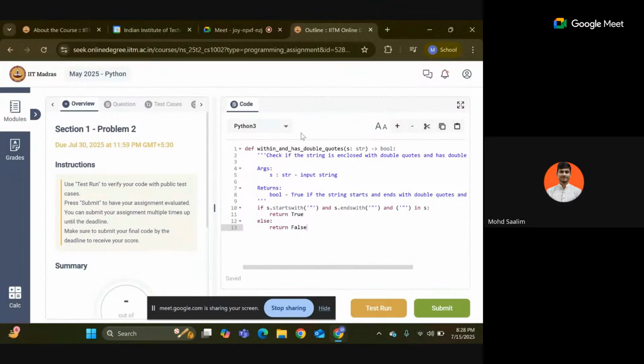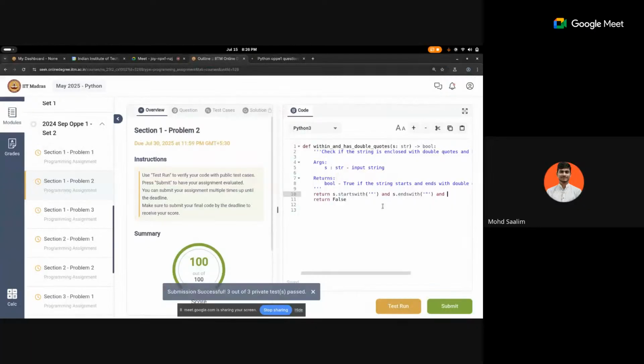No, the third condition is false. You had given the third condition for the complete s. You have to check that the double quote is there in the middle of the string or not. So you have to slice your original string and make it from index 1 to index minus 1. Okay, sir. So this is how you have to do the slicing. Obviously, there are different ways to solve it. If you want, you can also say up to length of s. It's just up to you.